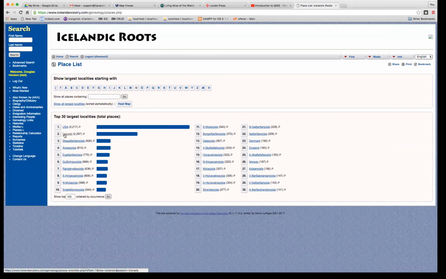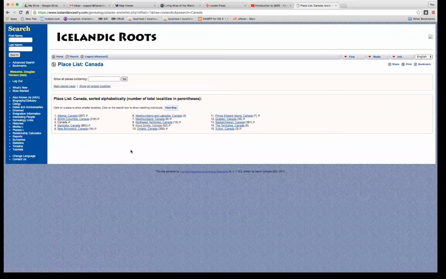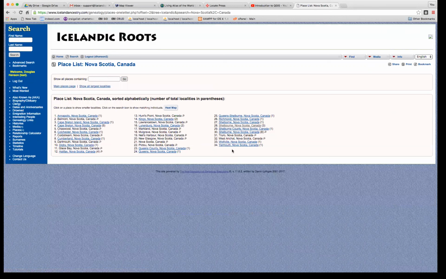And if you look at, for example, Canada, if you click on Canada, that's going to give you a list of the provinces in alphabetical order. And you can go through and explore those. For example, if you look at Nova Scotia, it says there are 52 places within Nova Scotia. If I click on Nova Scotia, you're going to say, well, there's only 34. Well, there's 34 listings, but some of the listings, the ones in blue that have underlines, have another page of listings below them. For example, Halifax has 4 other listings within Halifax. Shelburne has 8 other listings within Shelburne. So that they're going to add up to 52.